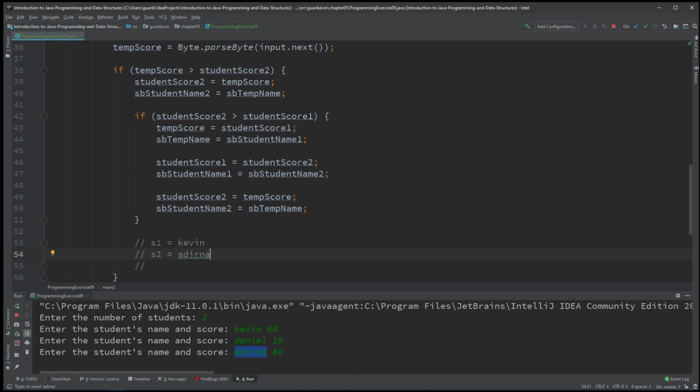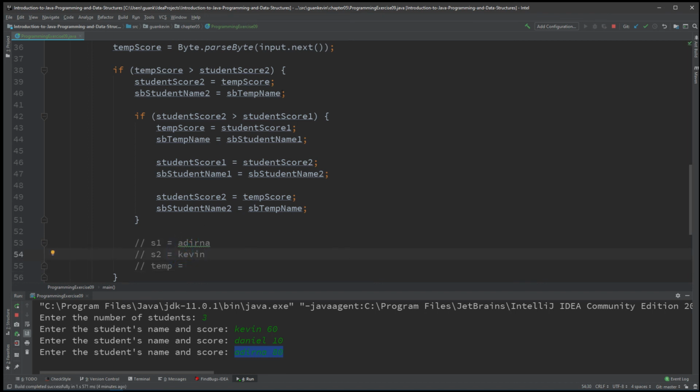So now, instead of Kevin being the number 1 student, we have Aderna being the number 1 student. But we also want to keep track of the number 2 student, so we just swap it. We have a temp that now holds on to the data of Kevin, and then Aderna takes over Kevin's spot, and then Kevin goes to the number 2 spot.